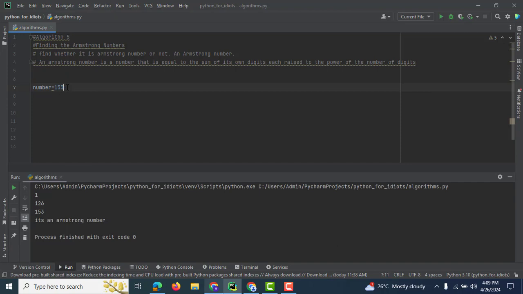Now, since we are given the number 153 and the length is 3, we need to find the sum. I am first explaining to you what an Armstrong number is.